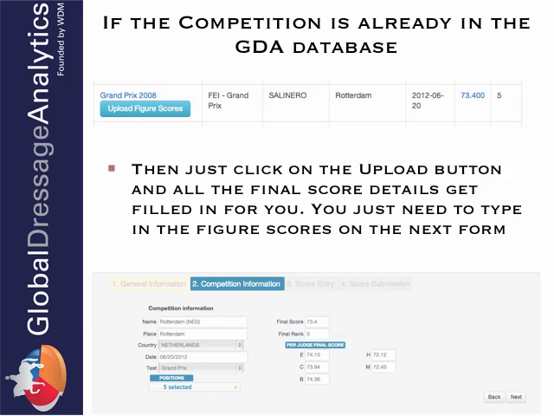I showed you what to do if we didn't know anything about the competition. If we do know about the competition, but for example we only have the final scores and not the figure scores, you'll have a panel that looks a bit like this. It will show the test, it shows the date, it shows the score you got, and it will offer you the choice of uploading the figure scores. If you click that button, you immediately jump to the window below, so all the details have now been filled in for you. Click Next, and you're on the score entry form just as you were before.